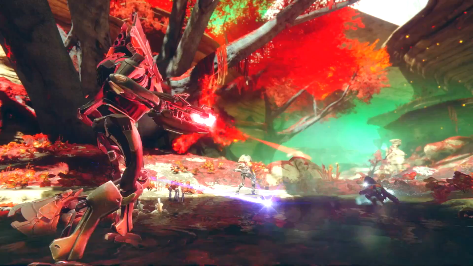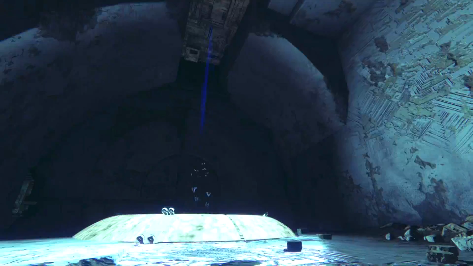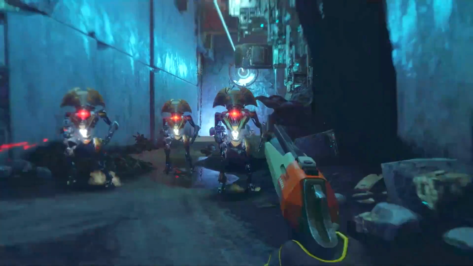We also redesigned the weapon slots. They're going to have a kinetic weapon, an energy weapon, and then a power weapon. Power weapons are things like fusion rifles and sniper rifles and grenade launchers. In that energy slot and the kinetic slot, you can have the same weapons.